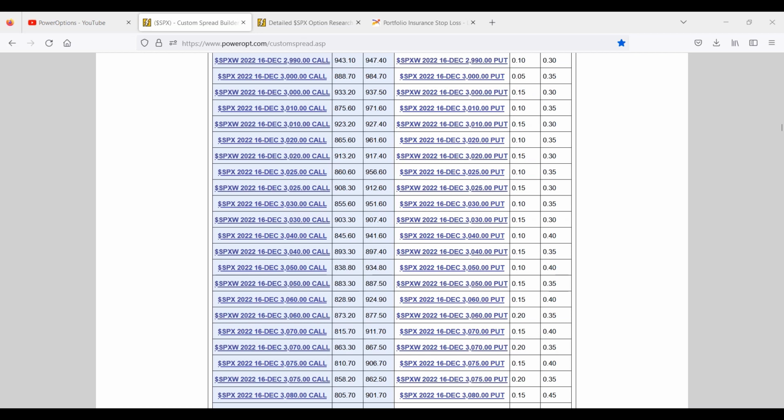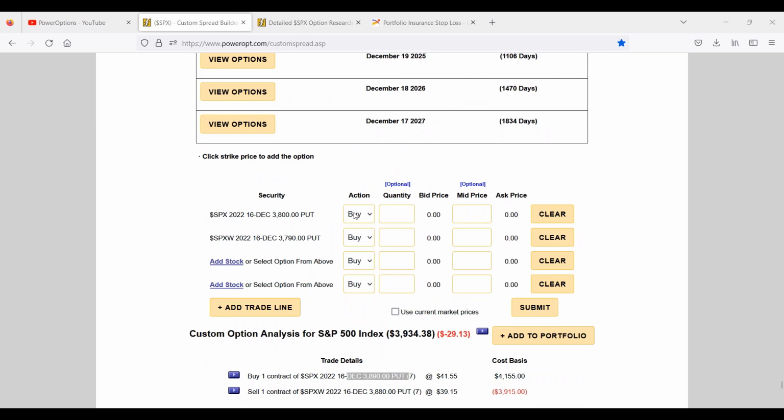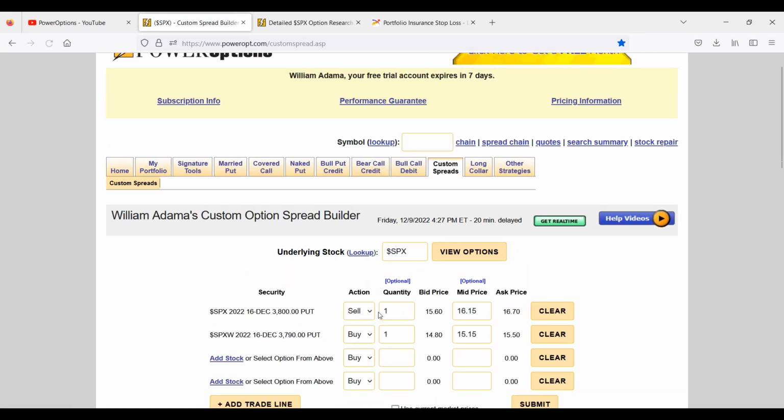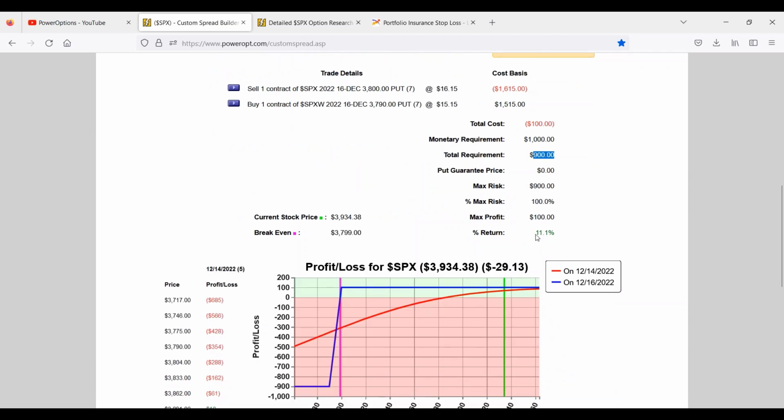Now, this isn't going to give me the return I want, but it is SPX, so it has a lower volatility. We haven't pulled up the graph yet. I'm just eyeballing it. So with the bid-ask spread, we sell our higher strike and buy the lower strike. We're out of the money, below the stock price. $1 net credit on a risk of $9, the difference in the strike prices. This is for the bull put. An 11.1% return. Good, reasonable.